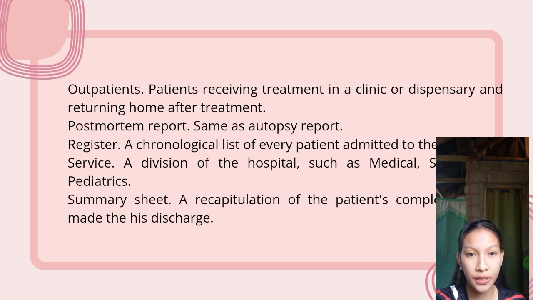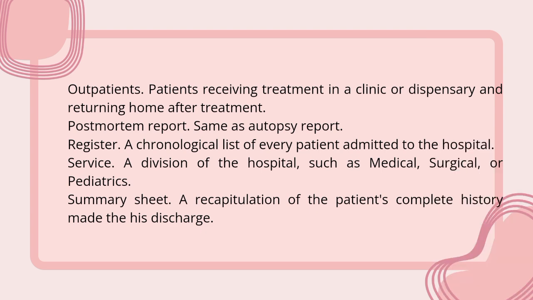Outpatients: patients receiving treatment in a clinic or dispensary and returning home after treatment. Postmortem report: same as autopsy report. Register: a chronological list of every patient admitted to the hospital. Service: a division of the hospital such as medical, surgical, or pediatrics. Summary sheet: a recapitulation of the patient's complete history made at his discharge.